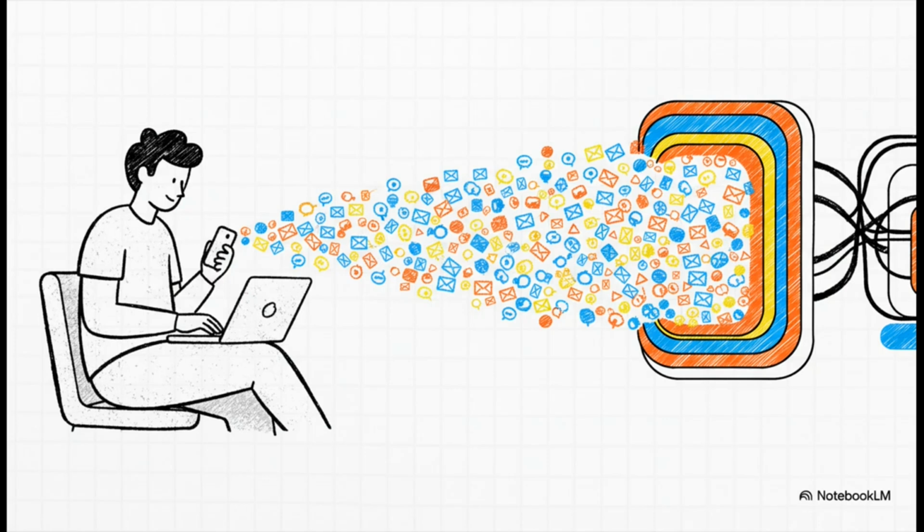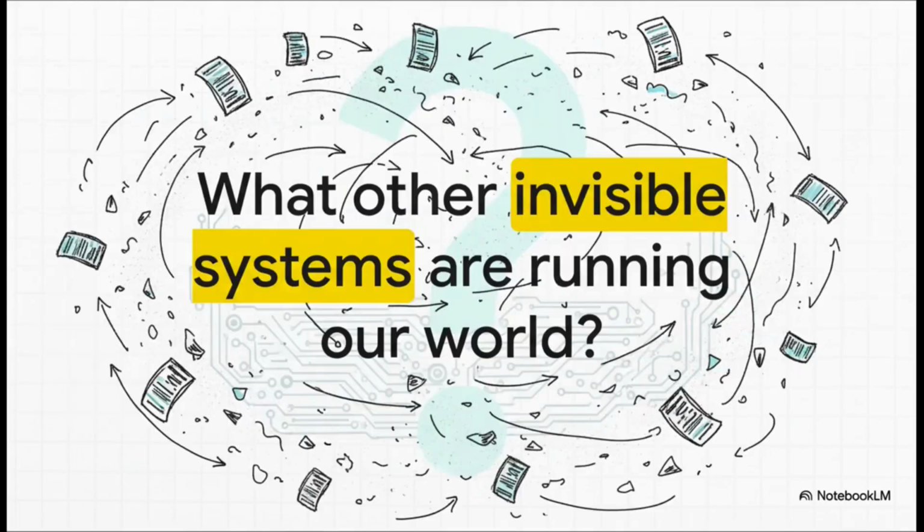And the wildest part? This isn't some rare thing. This whole complex dance of wrapping and unwrapping, it's happening for everything you do online. Every email you send, every video you watch, every single letter you type in a chat, it's all being packaged, shipped, and delivered using this exact system, billions and billions of times a minute. So yeah, the next time you're just casually scrolling, take a second to think about the millions upon millions of these tiny digital messengers racing around with their self-destruct timers just to bring that content to you. It really gets you thinking, right? What other invisible, amazing systems are out there, just quietly running our entire world?